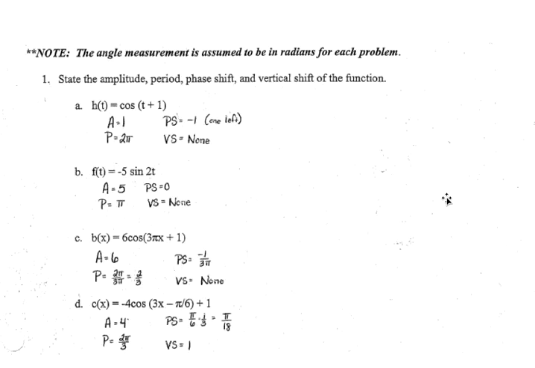All right, here's the answers for each of those. So check those over. If you have any questions, let me know about each of those. Letter D for the phase shift is a little bit trickier for pi over 18. So make special note of how we're finding that answer.